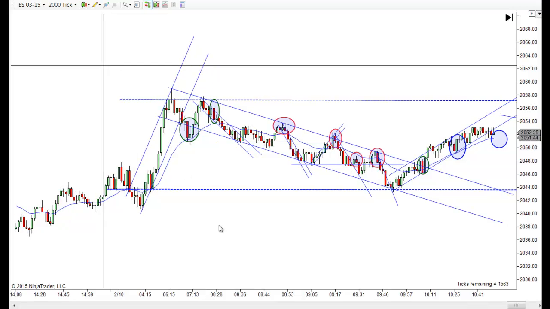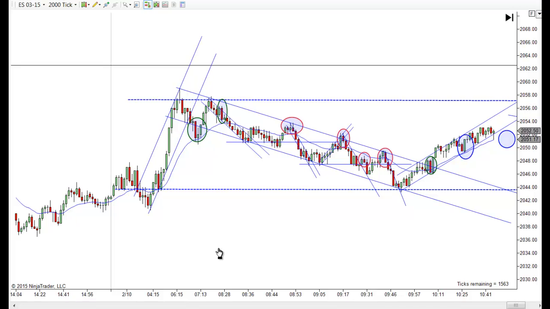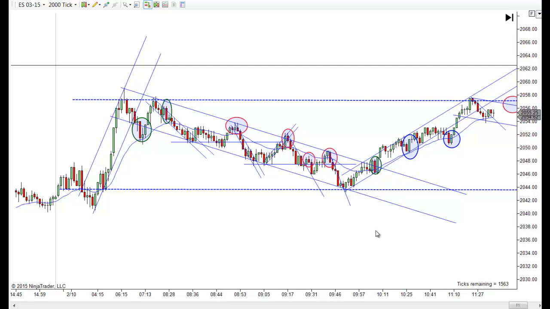But the idea here is, and one reason it was probably different if you were here trading it early, I didn't get here till 7, so prices were already down here when I drew the lines. And that might make a difference too, seeing it after the fact, if you started drawing it as it was forming. But you always can go back and recheck your lines, just like we did here. Go back and double check them and make sure they're fitting on both sides.